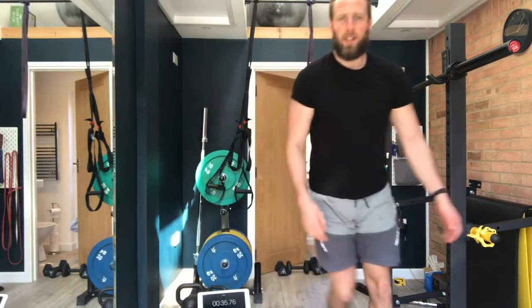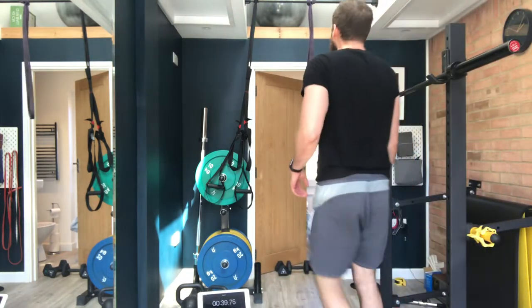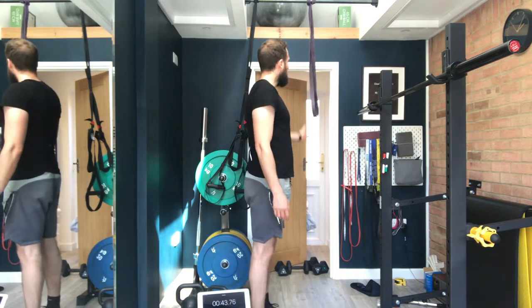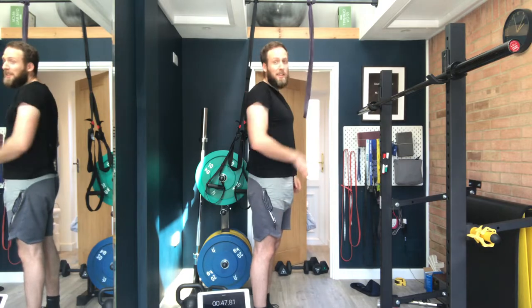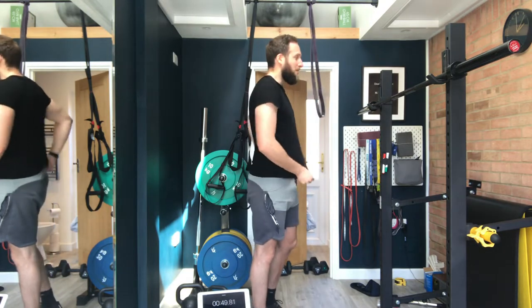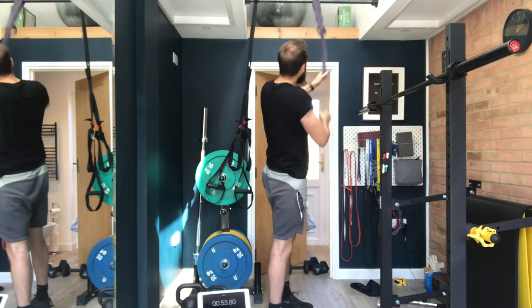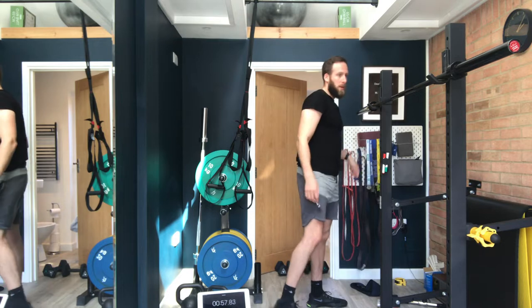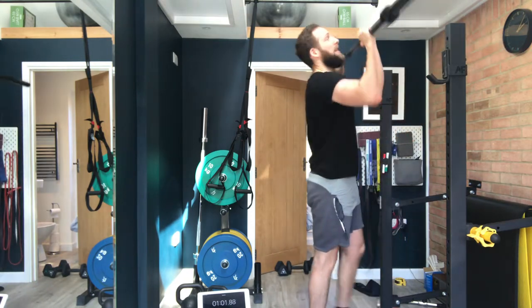I'll turn it down a smidge. Oh, you can see it. Go on. Oh, okay, so wrists are getting caught in there, but never mind. It's coming down. Next round anyway. Actually, let's do it now. Okay, now don't do that. Warm up pull-up set down, warm up shoulder press. Here we go, and then I'll do some lunges with it.